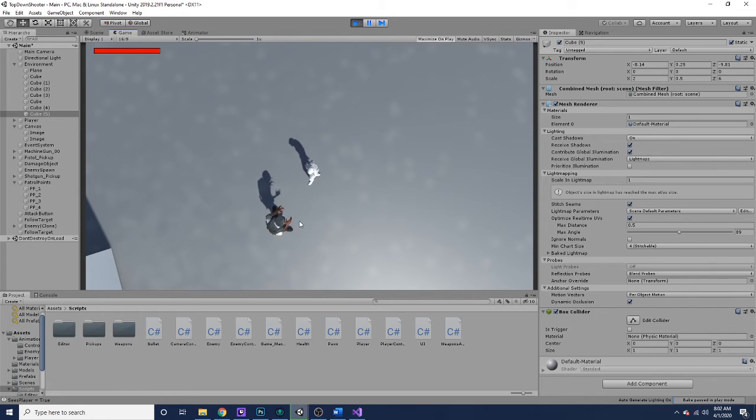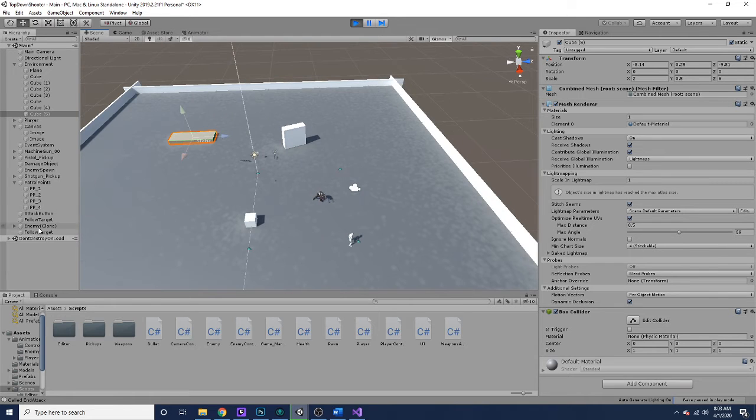He's going to see me, and I'm close enough for him to try to attack. But I'm going to move out of attack range and he's going to follow me. I was close enough for him to attack and he had to make his decision about it first. Okay, cool. So you see that he's following. He's trying to get me, and I'm going to show you how this works in scene view first.